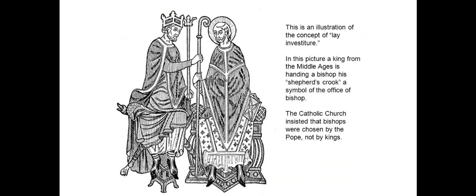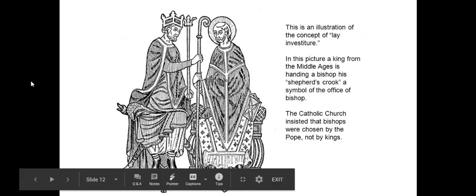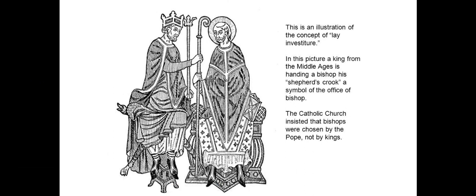There's also the issue of who's in charge in Europe, because there were many kings who themselves wanted power over their own countries. The only problem was the Pope wanted power over the bishops and other priests who lived in those countries. So this made it a very difficult and competitive relationship between the Pope and the individual kings. And in this picture, we see an illustration of the concept of lay investiture. That meant that the king wanted to be able to appoint his own bishops because he said, this is my country. Why can't I do that? But the Pope wanted to keep control of that and centralize control. And eventually, the Pope won. And the Catholic Church insisted that kings could not appoint their own bishops. And this made, again, the Catholic Church showing how powerful it was.